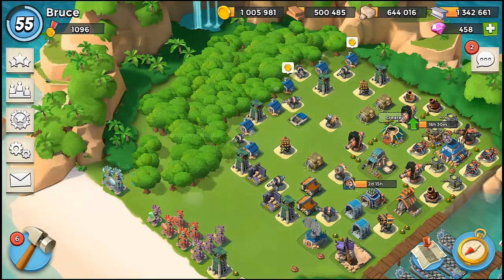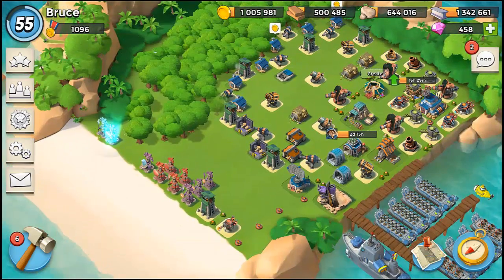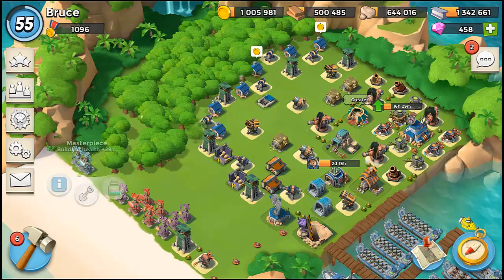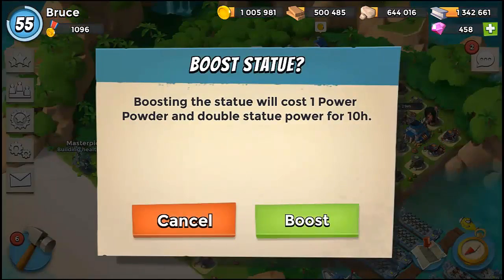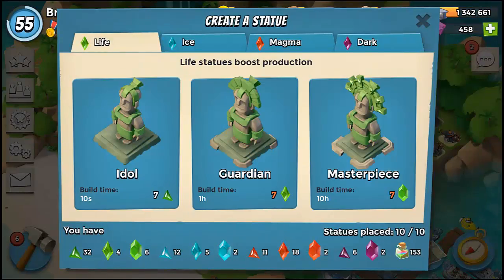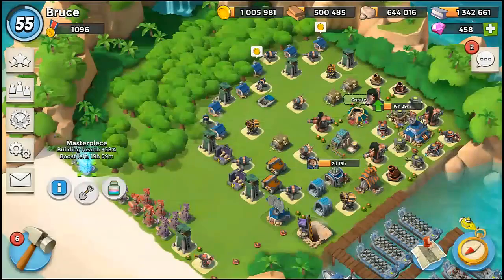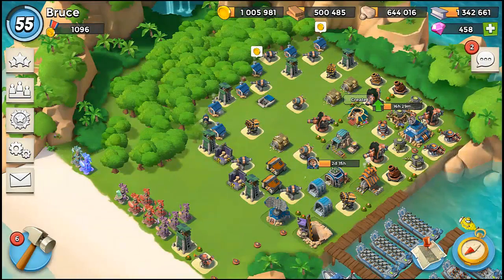There we go. Okay, guys, so the first very important key insight about ice statues. We will also boost that one right away. And let's see, I have to check, because as you all know, I like even numbers. So we'll boost one more. I got 152 power powders. In any way, I'm very hung up on even numbers. But yeah, let's go back to the defense.